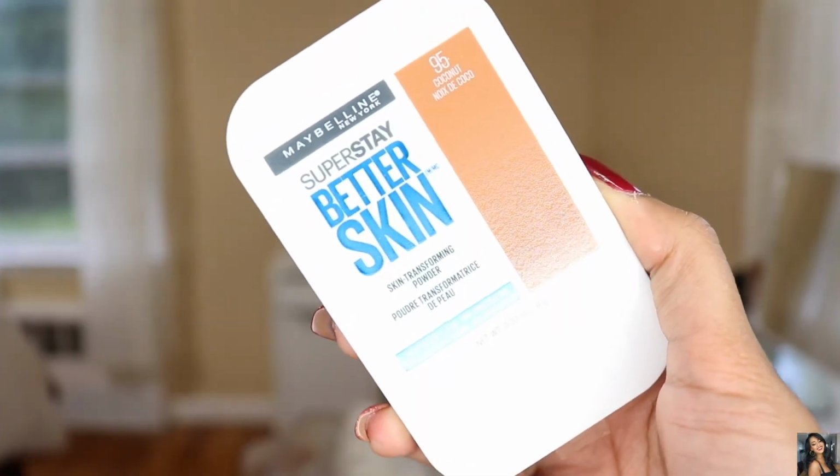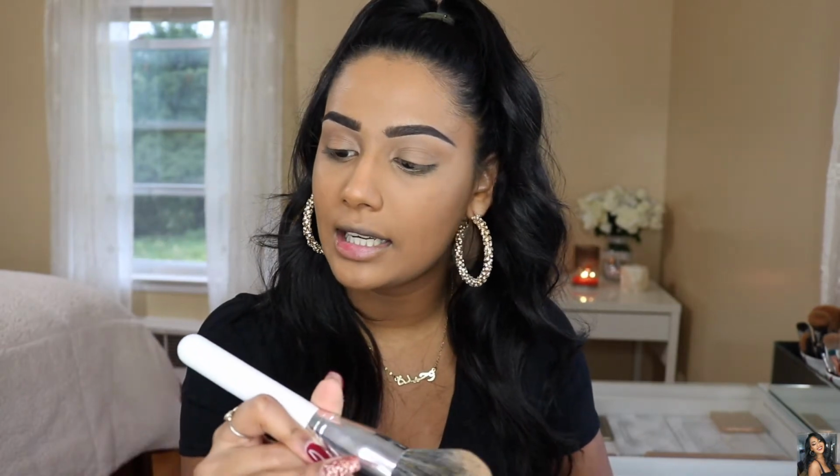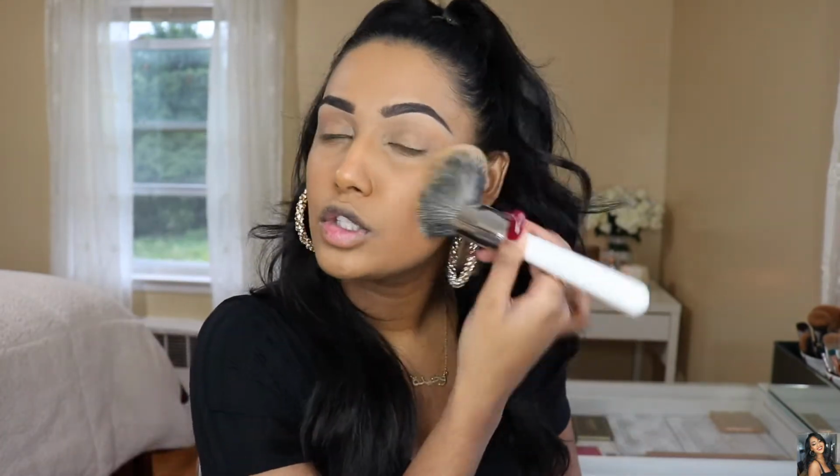So I'm going to be going into my Maybelline Better Skin Powder, the color Coconut, and I'm going to be using a big fluffy brush. This is the Jaclyn Hill 01 brush. I love the fact that this brush is so big because it can just cover so much area so quickly. And like I said, I am using this to set under my eyes and my lid. Now I'm going to go into blush.